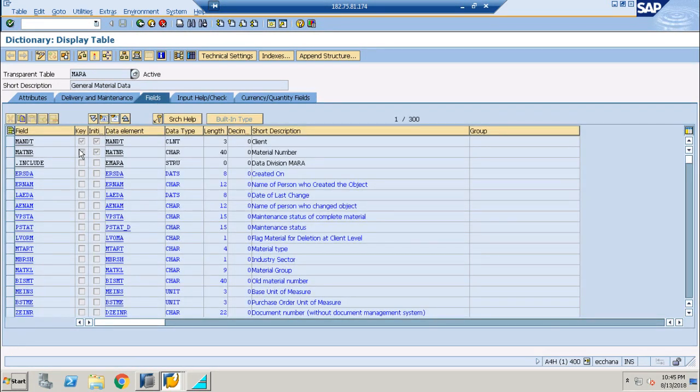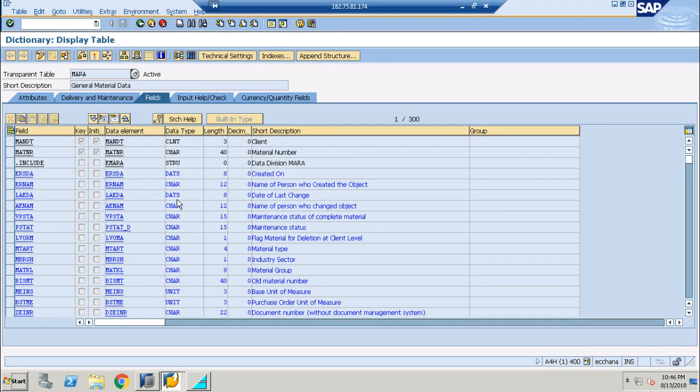So this is the primary key and this is the initialization. If we select primary key, it means no duplicate entry will exist, and initial key means that there will be some value contents in this field. This is the activation icon. This is the where-used list, where we can check whether this table is being used or not. This is the edit and display mode, which we can select from here.